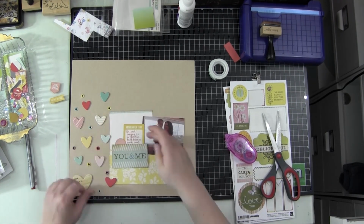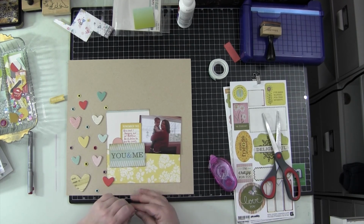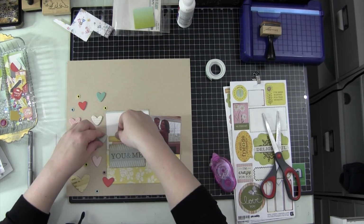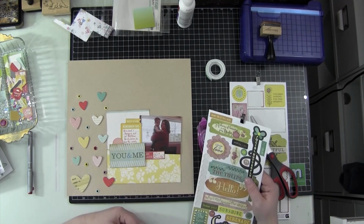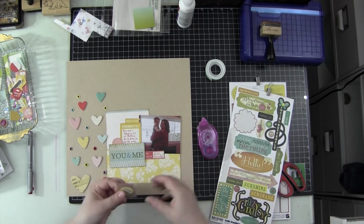Here's a little pink sticker that I just inked up and used to fill some space along the middle of the page, and there's that red label that I talked about. I'm not going to leave it there, but that's where it's going to sit for now. And then that little tag says best ever, and the tag I did my journaling on says remember this.